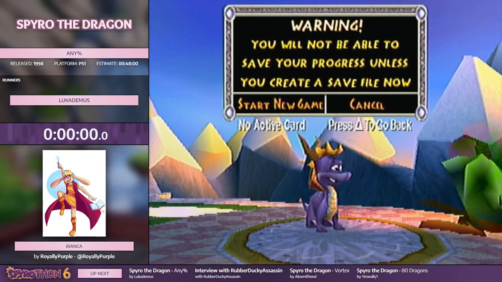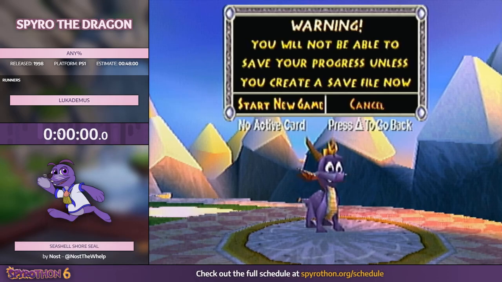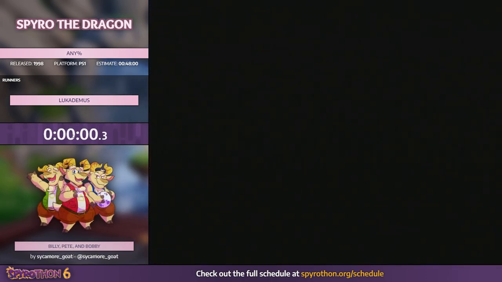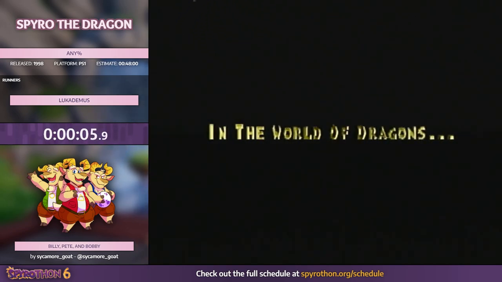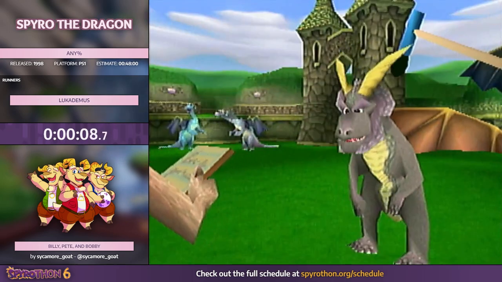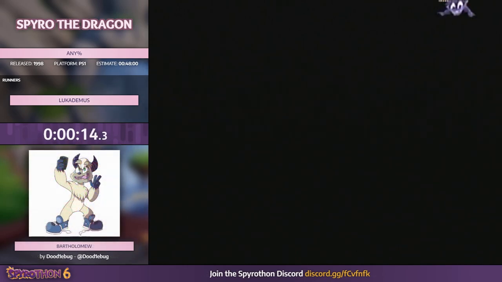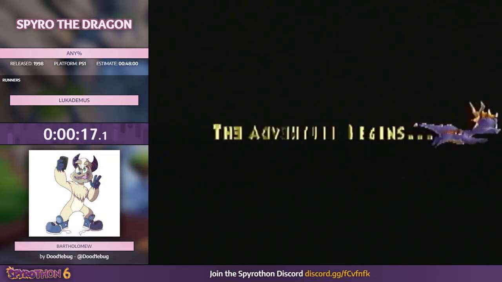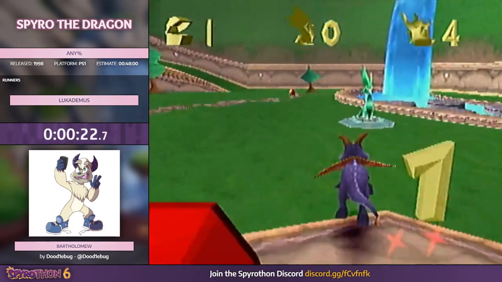Alright, so whenever you are ready, Lukademus, you are free to count down and go ahead and start your run. Okay, I'm gonna start the cutscene. Okay, rolling. And countdown's coming up in a second. Okay, 3, 2, 1, start.